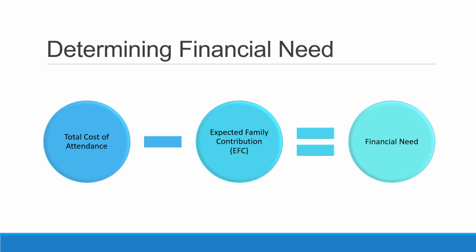It is important to understand that a particular college or university may not be able to meet your child's financial need 100%. The difficult message of this presentation is, if the institution cannot meet your full need, any unmet need falls back onto the family to cover these costs. So let's take a look at a couple of examples.